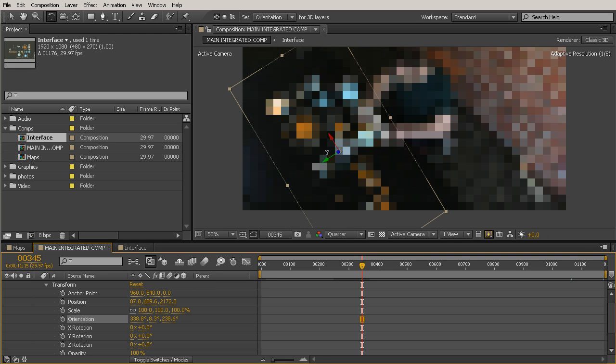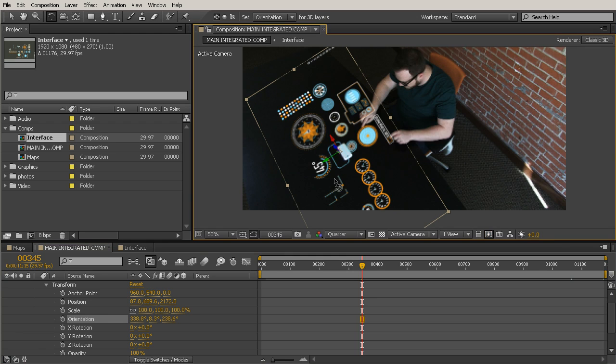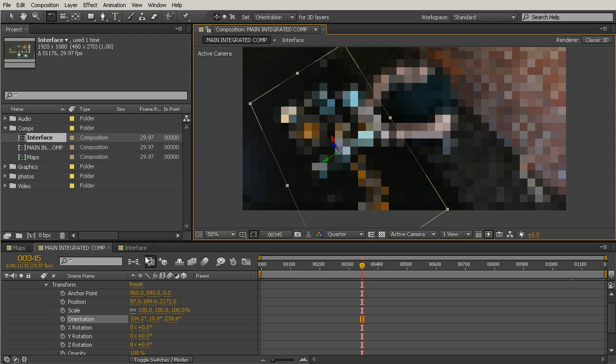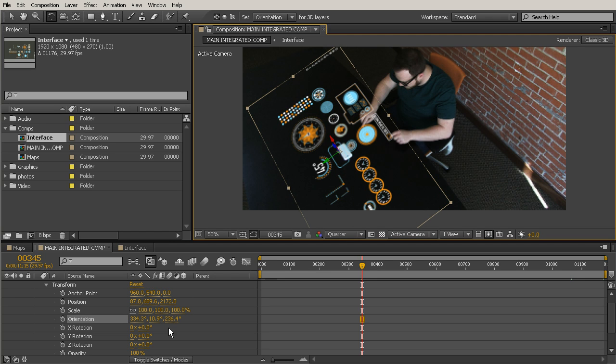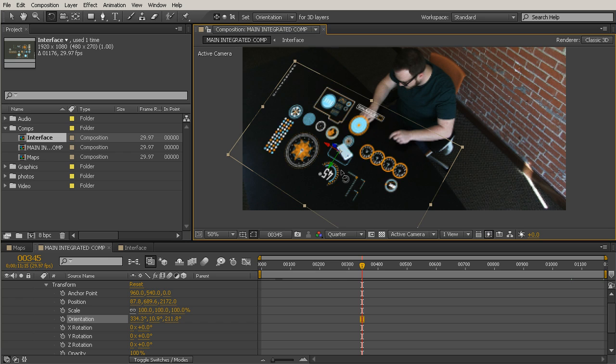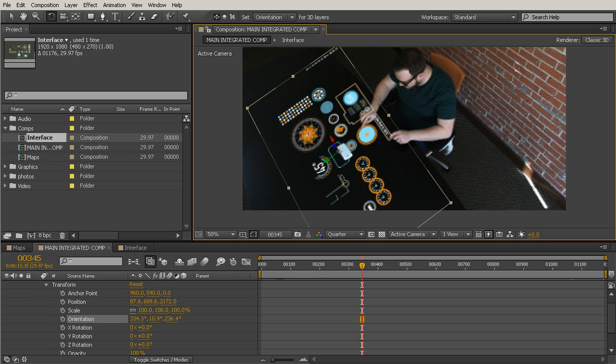And you can see that the reason why that's happening is because we've moved that in Z space and changed that Z orientation. If we only change one property at a time, then it's going to really drastically change that. But if you drag the handles, you can see that all three of those orientation properties are changing. So then it really becomes just kind of a game of you getting all three of those parameters to coincide with each other perfectly.